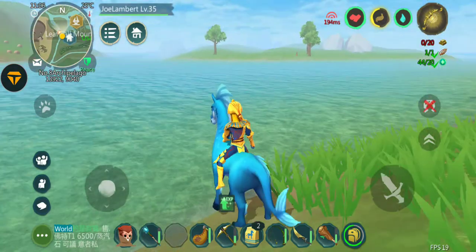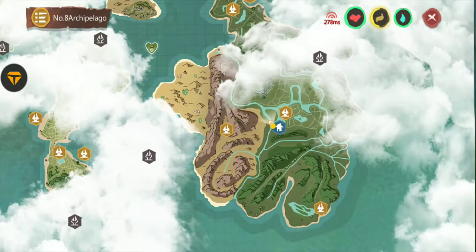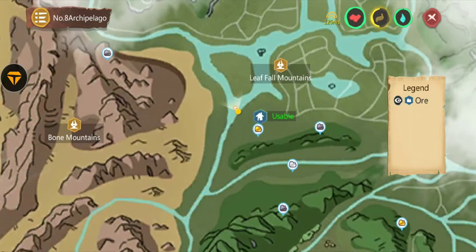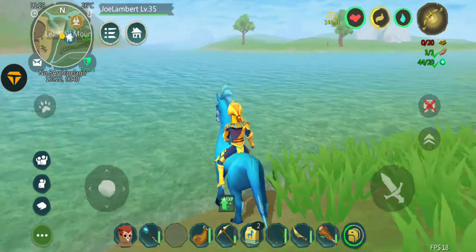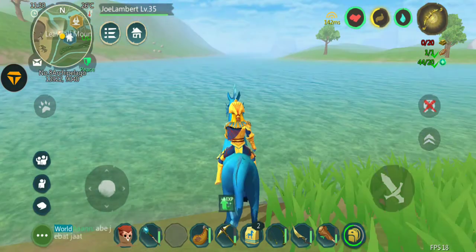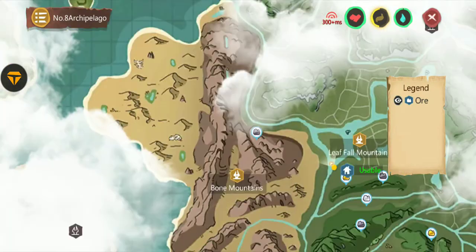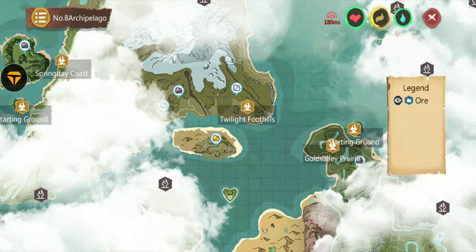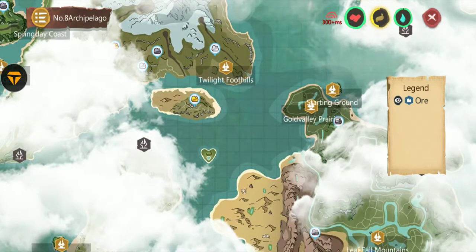For catching blowfish, I would suggest going anywhere actually. I was fishing right here near the Leaffall Mountains, and I just used like 9 king earthworms and got 2 blowfish. So definitely anywhere. And if I have to suggest some places, I would say go to the Gentleman River. I forgot where it was, but you can go there.